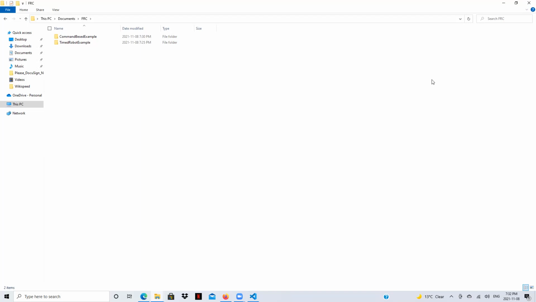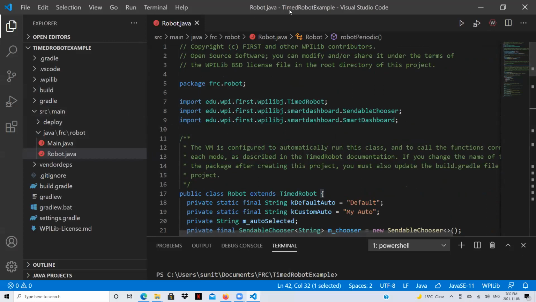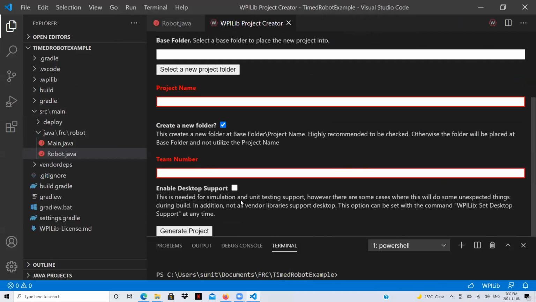And enable desktop support when creating a new project. Now that one's also very good to draw attention to. We go back here. When we create our new project and enable desktop support, let's just try that again. I'll create a new project and you'll see down here, enable desktop support. The desktop support is for robot simulation and for certain types of testing of our robot. So you don't have to enable it, but it is a very good thing to enable. And that will allow you to do some simulation if you don't have access to an actual robot. And there we are. So that's a little bit about the process of installing software.